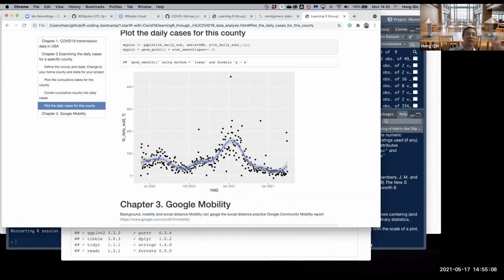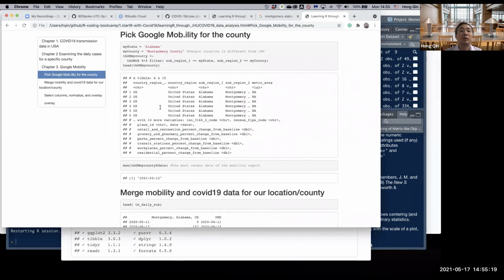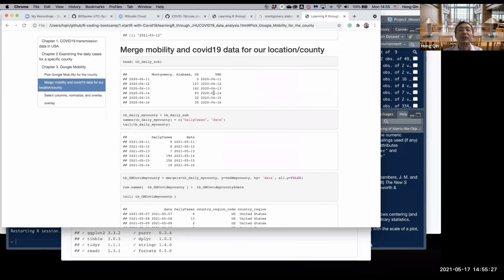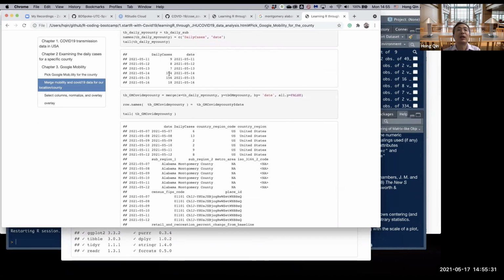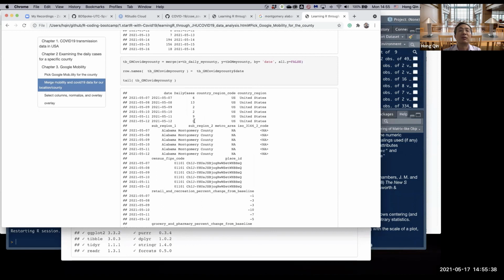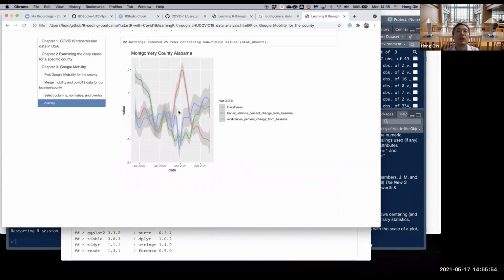It would be interesting actually if you pick the two counties and overlay them again. So okay, and then look at the Google mobility. Wow, this replace all really worked. So we have the Montgomery, Alabama daily cases. Okay, this does look much higher. The previous one was just single digit, but this now, well, recently this is also single digit, the 8 and 9, but the Macon is just 1 or 2. Wow, these cases clearly go down for Montgomery County. So this is clearly downwards.